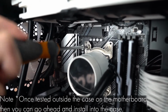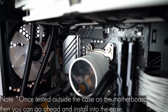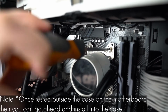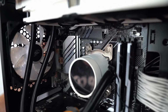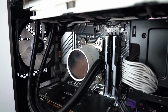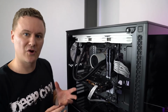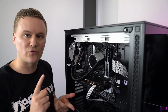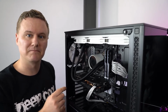You don't want to over tighten the screws, you just want to make sure they're as far as they're going to go without stripping the screw head. So we'll do each corner, and this is to make sure that we've got equal pressure on all four sides, so the CPU makes really good contact with the CPU cooler. Now that we've got the CPU cooler and pump combo installed and correctly mounted, we can go to the next step, which is connecting the right cables to control the fan speed, the pump speed, as well as the RGB.